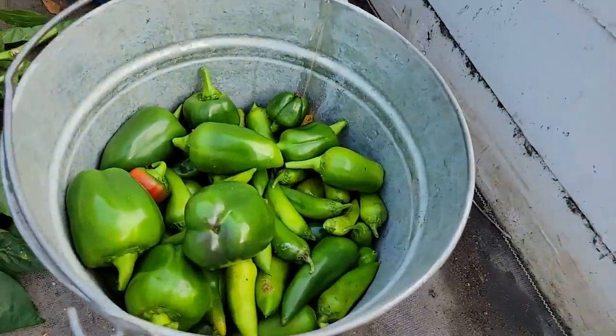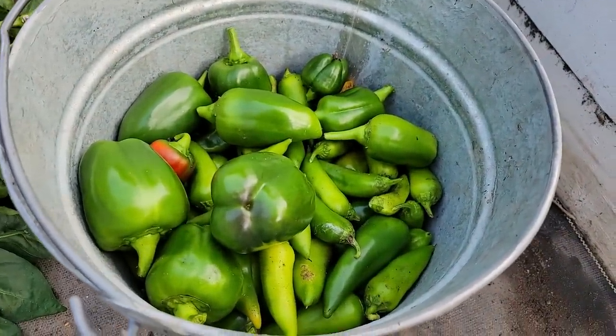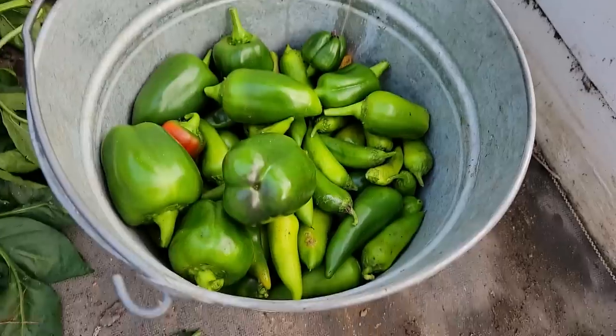It was doing good. We've got a bucket over half full of peppers. And this is December 13th. A half a bucket. Wow. Half a bucket of peppers.